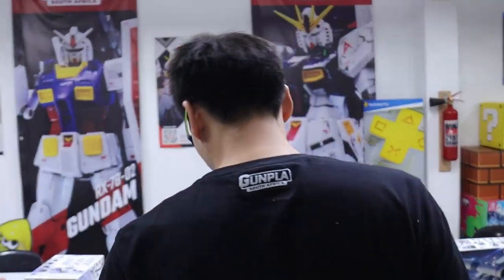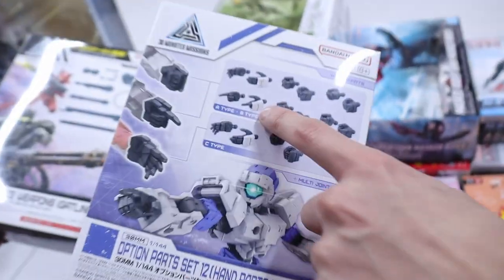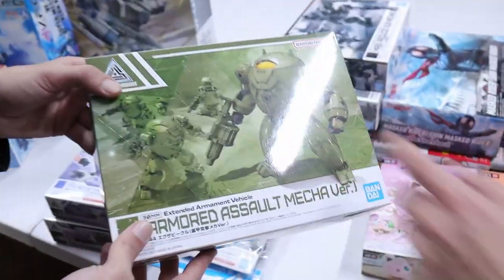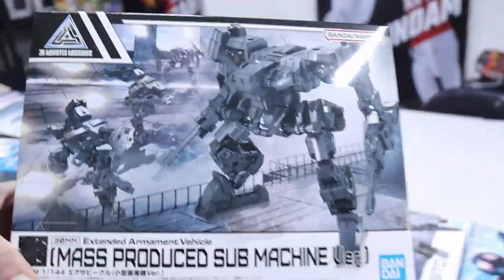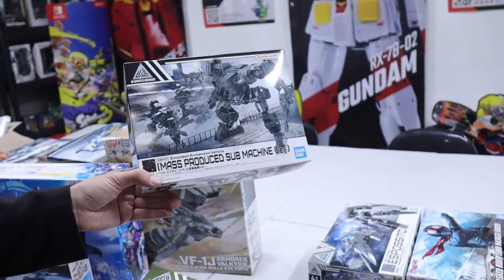Now we're done with all the other companies — back to Bandai. 30 Minute Missions. Lots of hands for handy jobs! If we're always complaining about HG kits not coming with open hands, you could get these and use them for your Gundams. The aesthetic suits Gundam quite nicely — it's not just open palms and closed fists, you also get pointing hands for the guys who want to do the Spider-Man pose. And then we've got a Pot Boy — these guys are actually so cool, especially when you buy two of them and use them to do Chuchu's hair. The link between — this is the Exion Machine and Technology generation. I think this is so cool; I'm sorry it didn't come sooner for my competition entry, but I'm still going to have fun building it. This is everything I love in a mecha design — that mechanical Metal Gear Solid kind of feel.